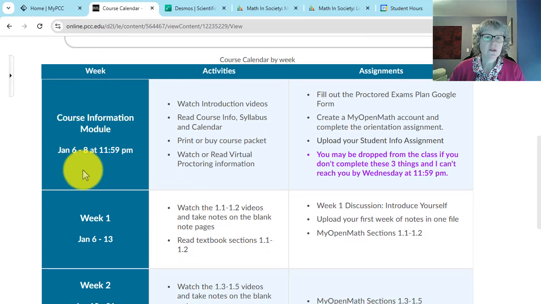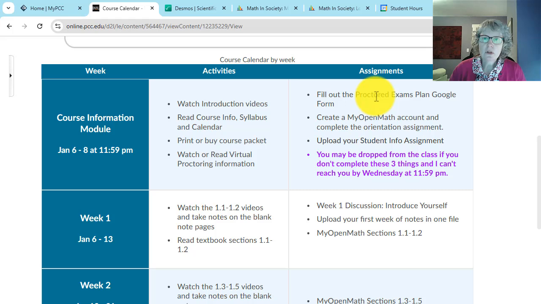So you're in the course information module right now, which is due by that first Wednesday. I will be contacting you if it's not done, because I do have to drop students who don't complete things, but I will reach out to you. So if you're having a barrier, then please reach out to me and let me know what's going on. Over on the left, the first column are the dates. Second column are the activities. So this is all the informational stuff. And then the third column are all the things that are due. Some students like to print this out and use it like a checklist. So you're welcome to do that if you'd like.